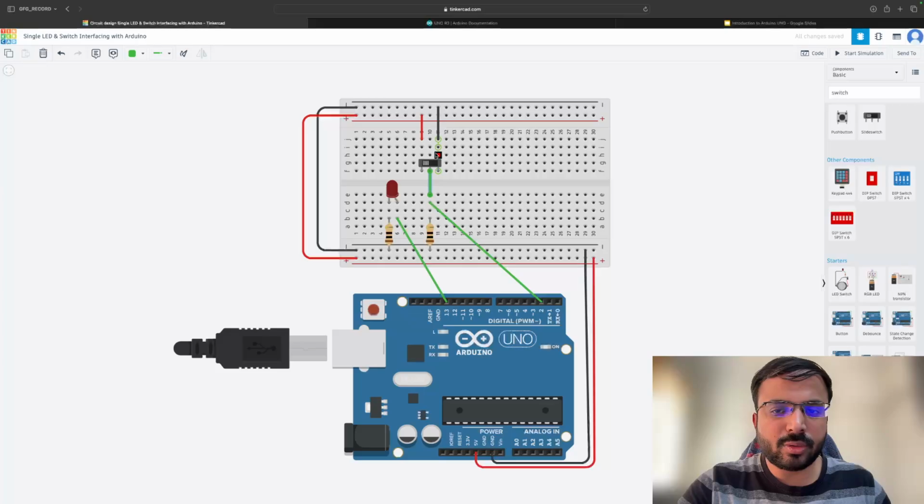So either you throw it to 5 volts or you throw it to 0 volts, right? So here, in default condition, it is on, right? So if you supply the power, it will be on, right? So by default it will be on. To make it off, you need to put a 0 volt supply, right? So that it drives 0 accordingly and the LED will be off, right?